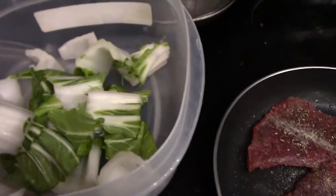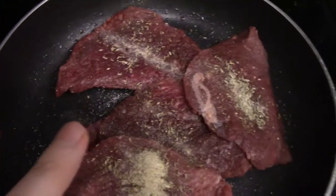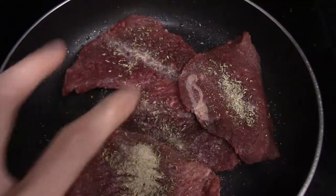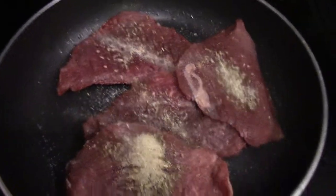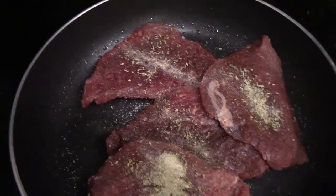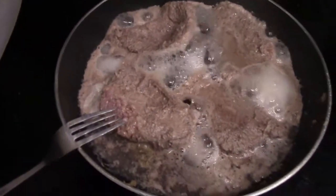Alright, so here's the bok choy already chopped up. Here is the seasoning, so I put some garlic, salt, some white pepper, some herbs, some fennel seeds, oregano, all that stuff. So I'm going to add some water to it and then take it to a boil. And stay tuned. Alright, so here is the steak cooking itself down.